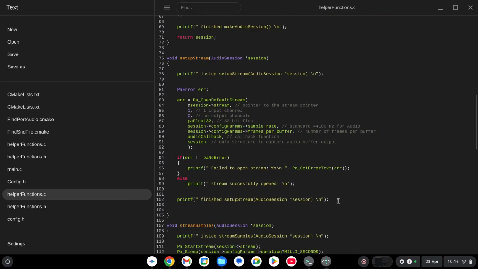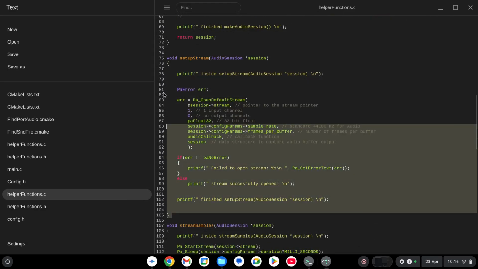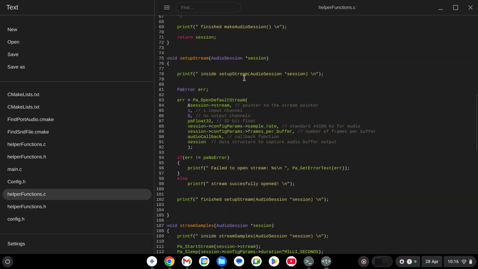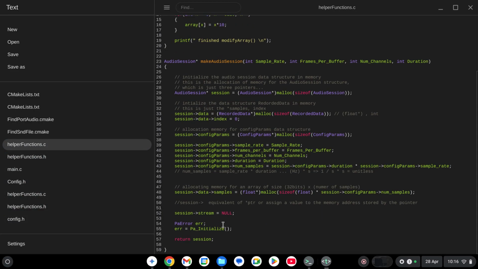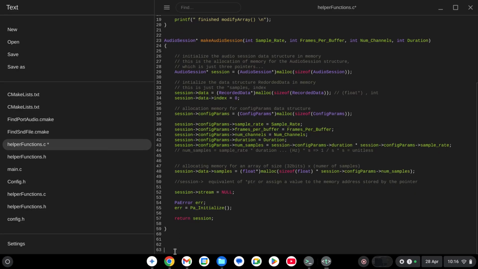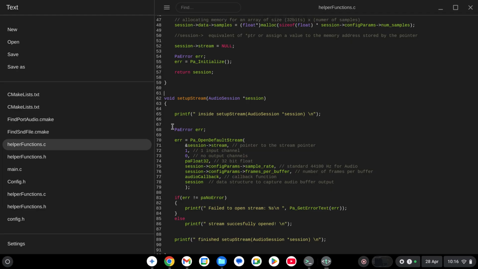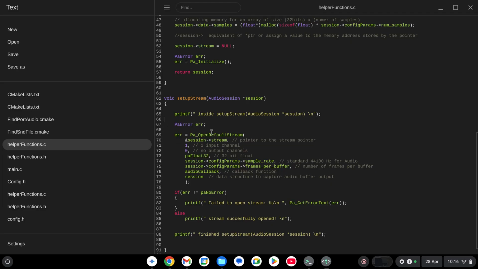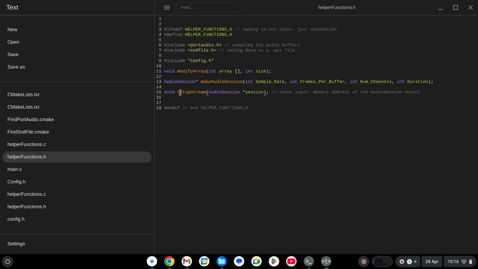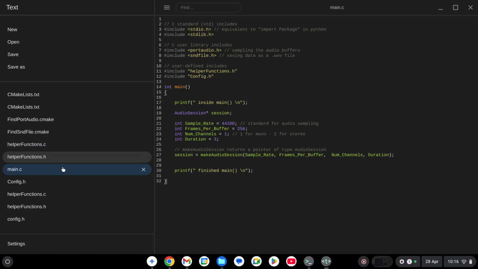So let me just straight up copy and paste setup stream, because this is something I just ChatGPT'd. One thing you start to learn is there are things you should spend time on, and then there's this kind of stuff where I could read someone's online nonsense, or I could just figure out how to do this. So again, we don't need to pass this PortAudio error variable because this is a hardware choice, right? This is actually interfacing with the hardware. So let's set this up so we can call this and make sure we don't have any errors, and then I will talk through what's going on here.